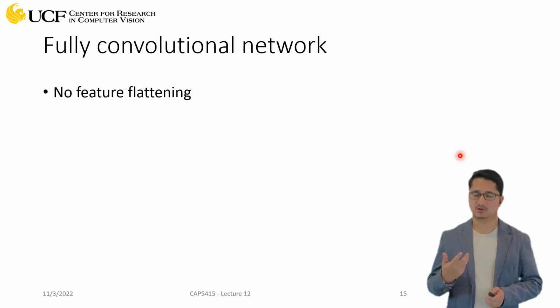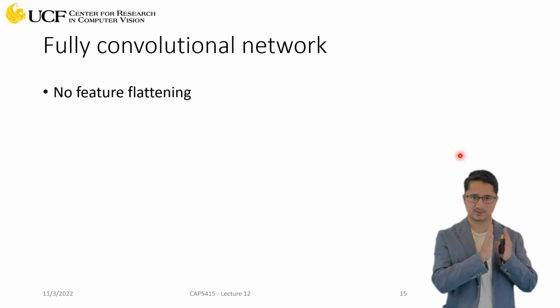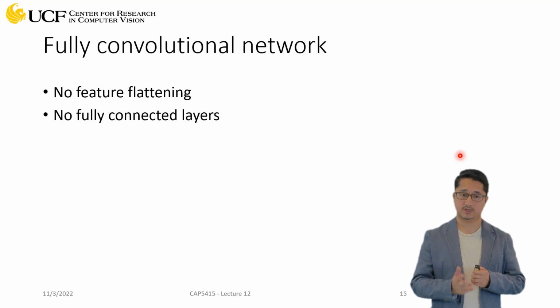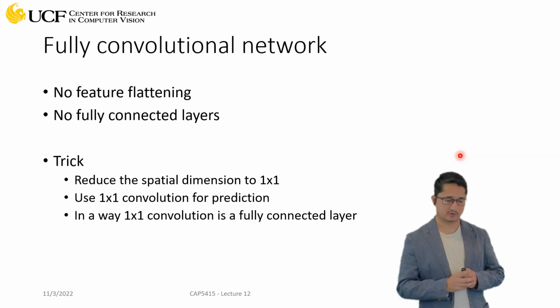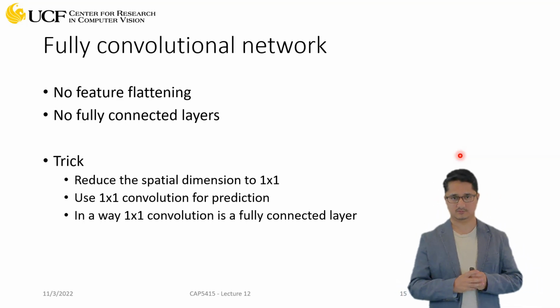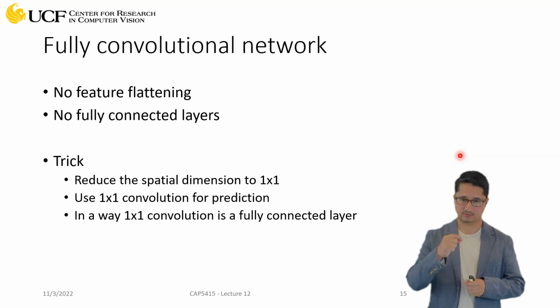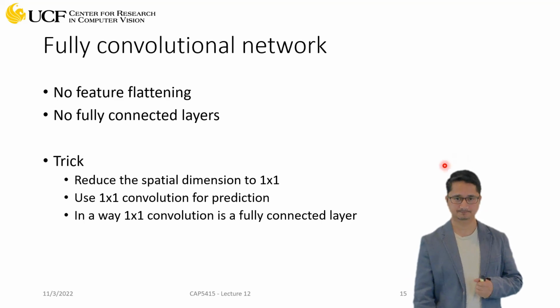Okay, so let's talk about the positives here. You know that if it's a convolutional network, you don't have to perform any flattening. You have your spatial structure, and you will never lose that correspondence. You don't need any fully connected layers, which require a lot of parameters, which means you will always be able to share the kernels, because you're not flattening. Whatever kernels you have, you will use the same kernel across the spatial extent of the image or of the activation maps.